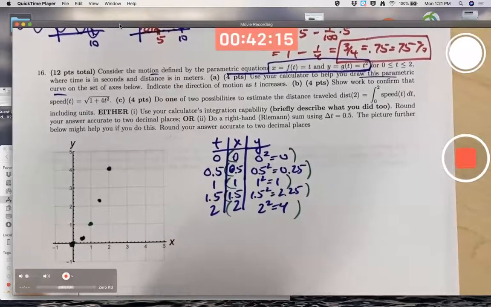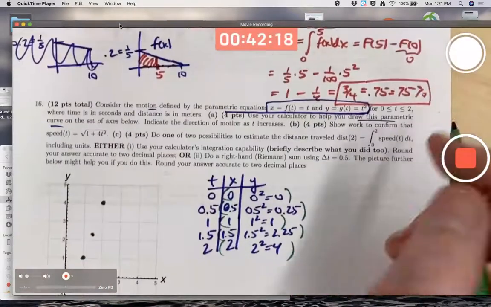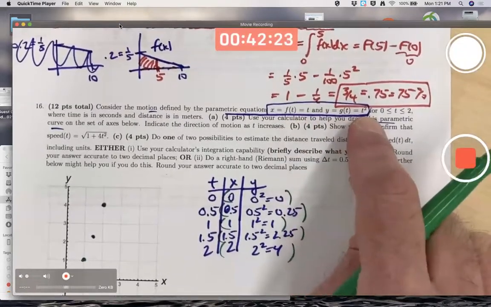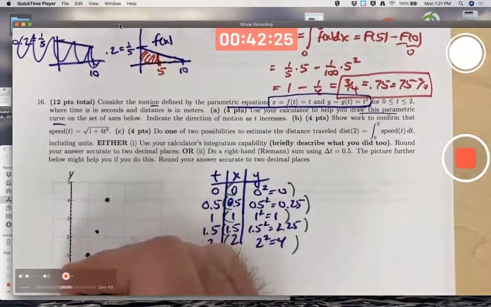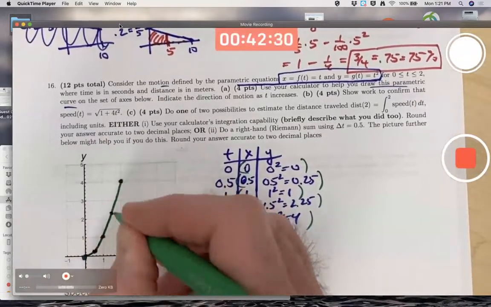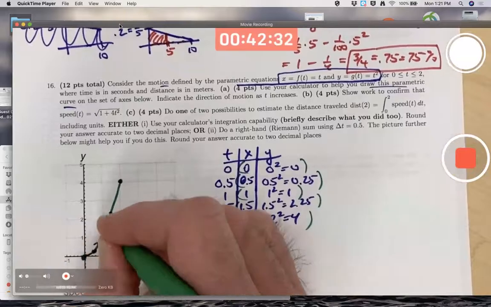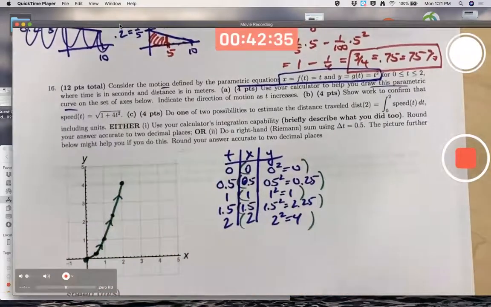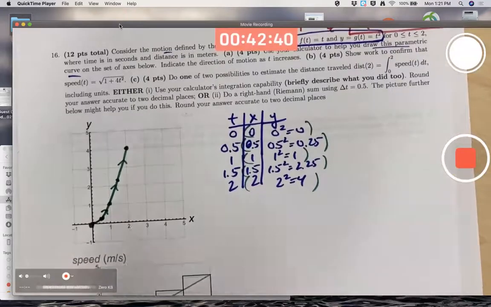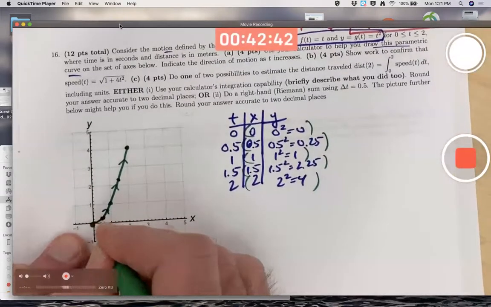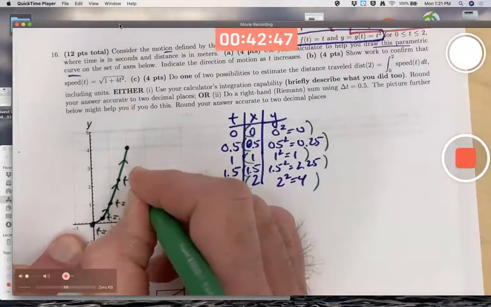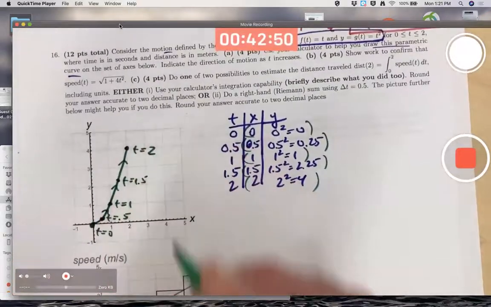It's the parabola y equals x squared, which makes sense since y does equal x squared, because x equals t and y equals t squared. But it's really more than just a curve, it's a motion. The particle is moving along this curve as time goes by. It's really a good idea to put arrows going along this curve. And realize you're at this position when t equals 0, this position when t equals 0.5, here when t is 1, here when t is 1.5, and here when t is 2.